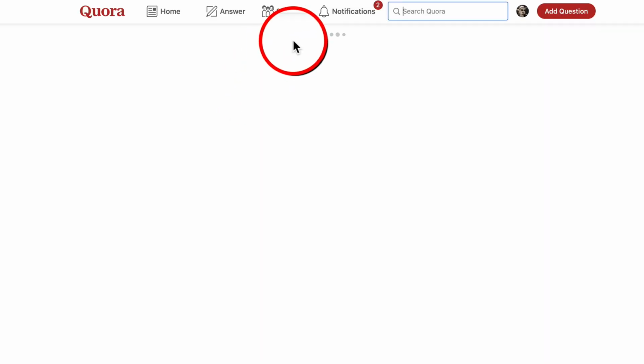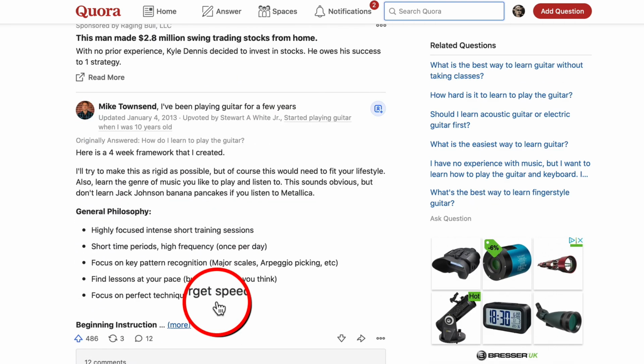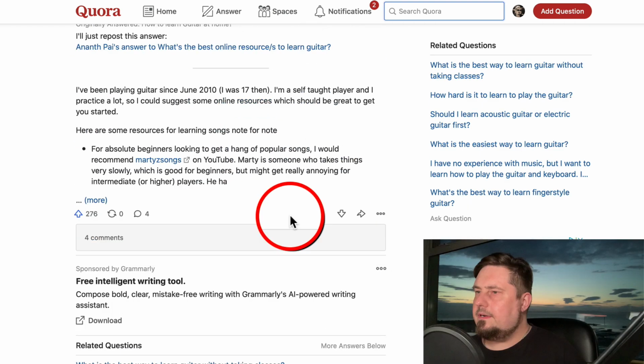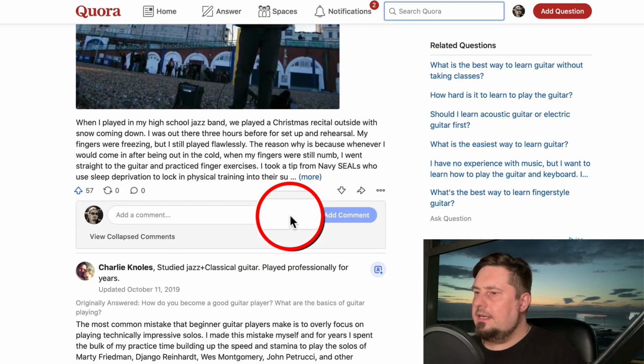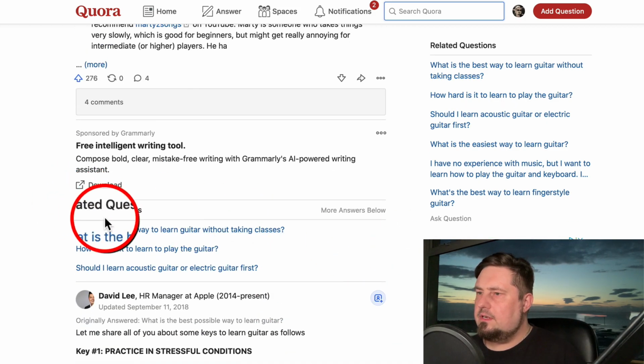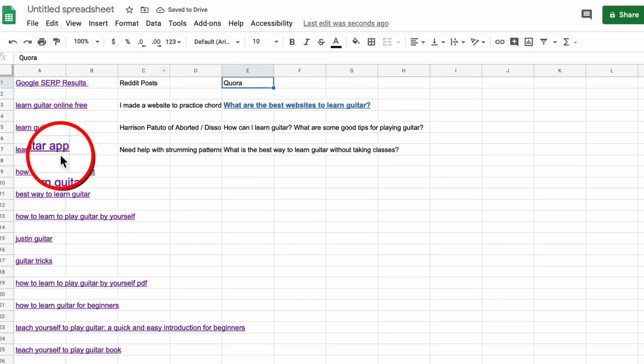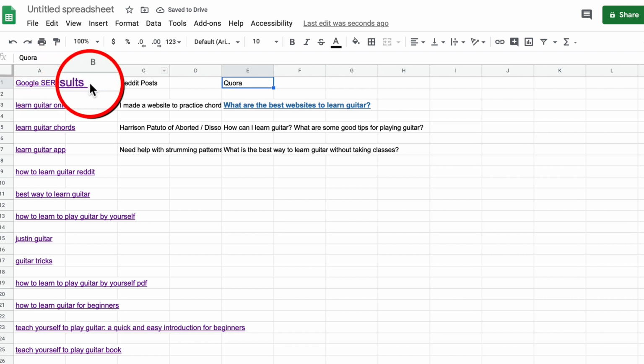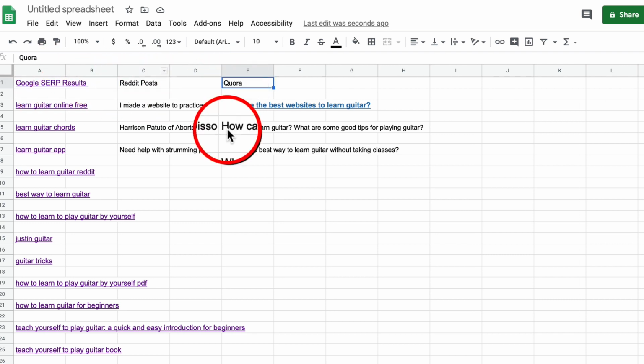So if you click on that, go through, examine what people are talking about, because you'll often come up with additional ideas and even here related questions. So it's going to give you more data to work with. So we've got 3 different columns: Google search engine results, Reddit posts and Quora. So now we've got loads of data to work with.